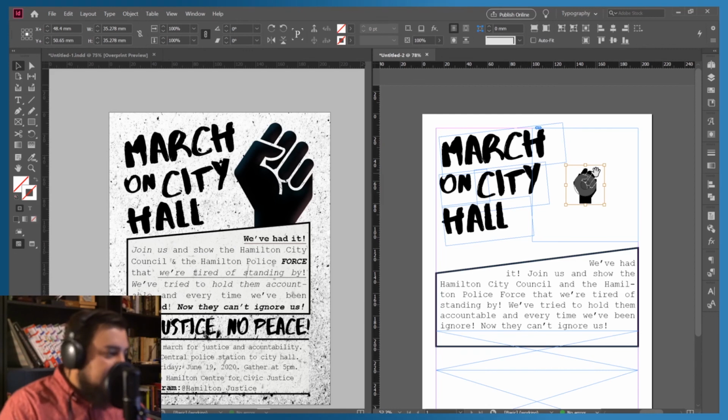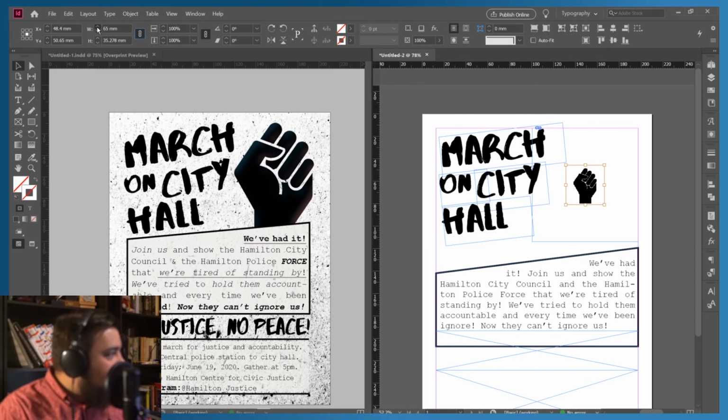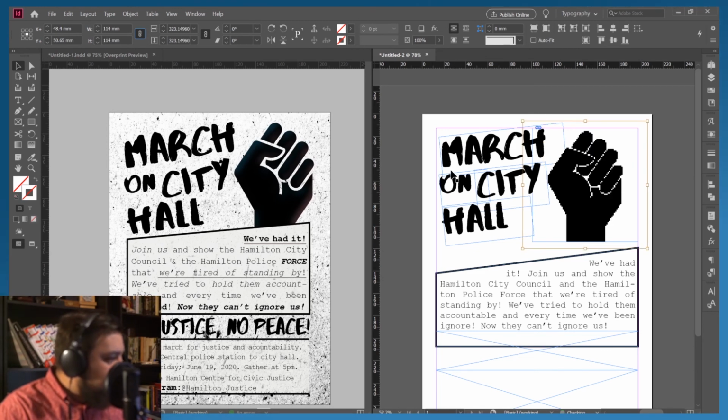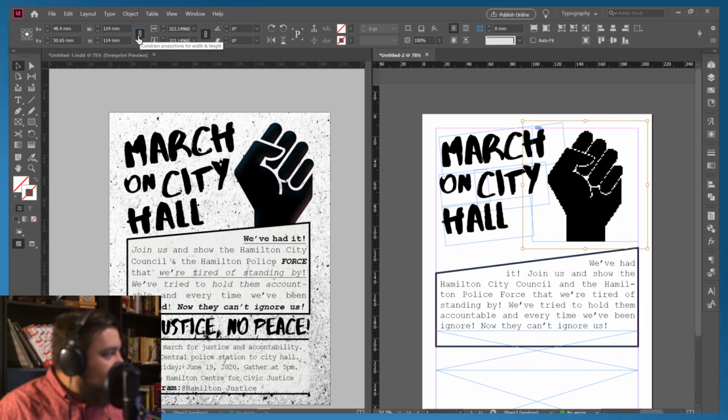In this case, it's a scalable vector graphic, or an SVG file. And what that means is I can really scale it to any size and it's not going to lose quality. So what I've done, rather than dragging the handles, which I could do, I made sure that the width and height were both connected by making sure that chain isn't crossed out, and then just increase the width to a point where I like the size.